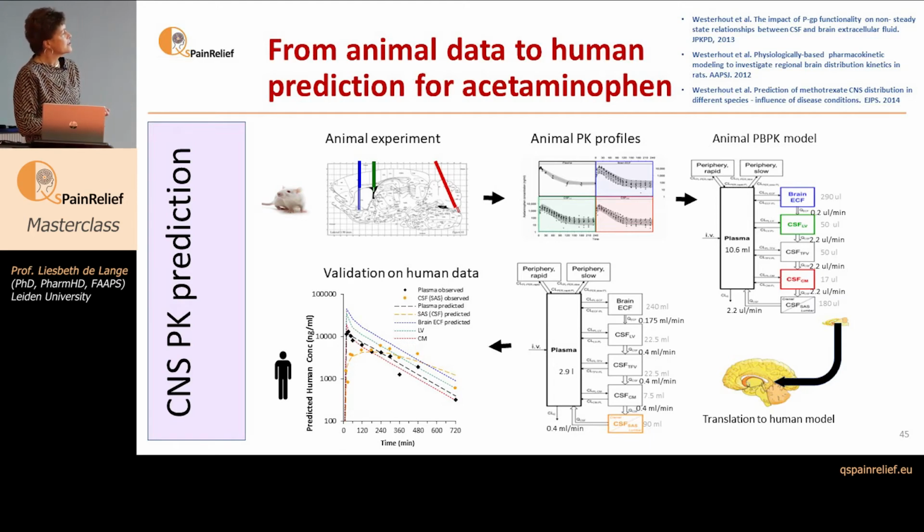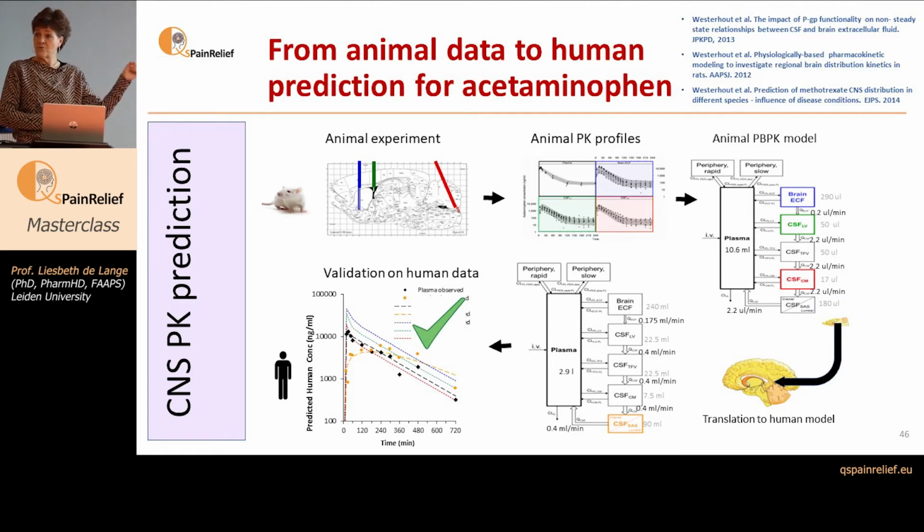So what we did is to use published data on what was measured in patients. This is actually healthy subjects, from 1996 from Banworth. I should have added the reference. Here you have the plasma pharmacokinetic data indicated by the black dotted line, and that is of course what we used as input, because that is what the model uses. And then we had as a result an overlap of what we predicted and the actually observed data. So we thought, okay, we are in business. This is indeed a very important approach.